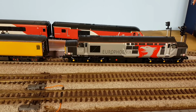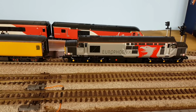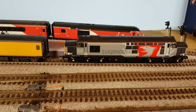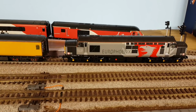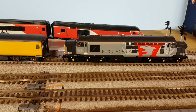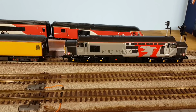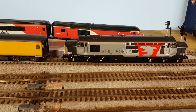Now in theory, if there was a magnet underneath the track or an uncoupling ramp, that would have detached from the train behind. I don't have any of those, so it's a bit useless to me, but having had a play on certain layouts which do have them, such as CSX Wrensville, the open day I attended earlier in the year, it's actually a fantastic feature, and one I hope is more widely adopted by new locos, because I think that's a very good feature to have on a layout, and one I'll definitely be adopting very soon.